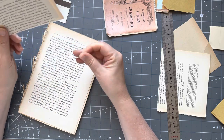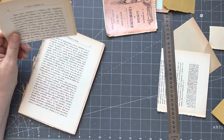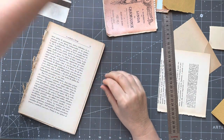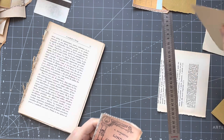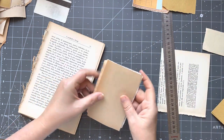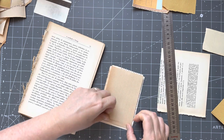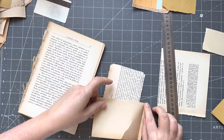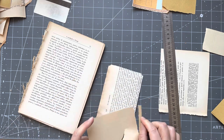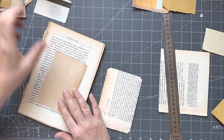Actually, you're going to die when you see inside, there's all kinds of little symbols and things in there. It's wonderful. So they're gone. Well, there's a couple 1700s left, but the others have gone. I will have more. I just do them slowly because I like to hang on to them for a bit. So, yeah, I didn't really find that much yesterday.